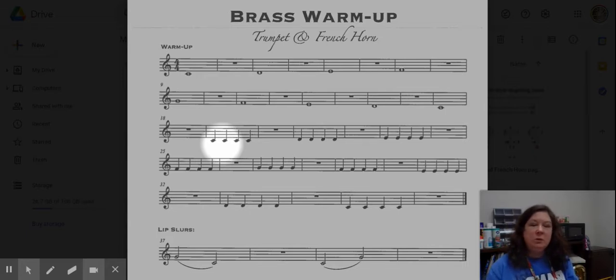So as we're doing this, I want you to remember that we're going to begin every note with the tongue. So you're going to say, da, for the whole notes. Da. And when we get to the quarter notes, we're going to say four da's in a row. We're going to keep the air moving very straight and steady as we do it.